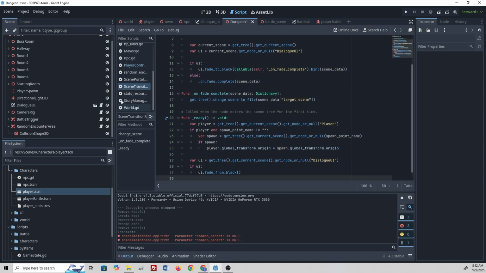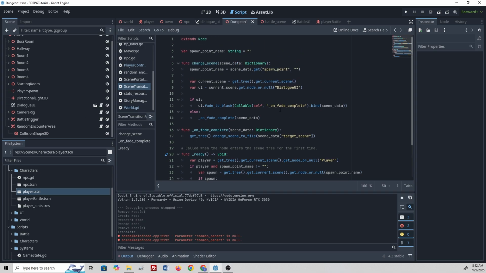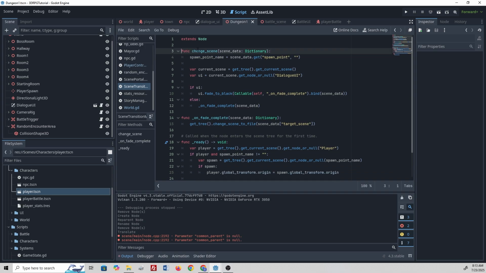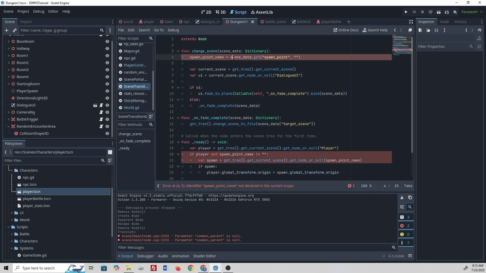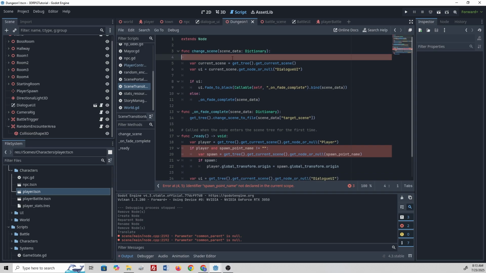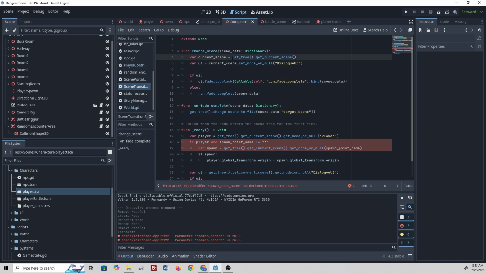Right now the scene transition handles a lot of stuff and it really doesn't need to handle any of this anymore. So we're going to get rid of this. We're going to get rid of the spawn point stuff. And then we're going to keep this line and this line.